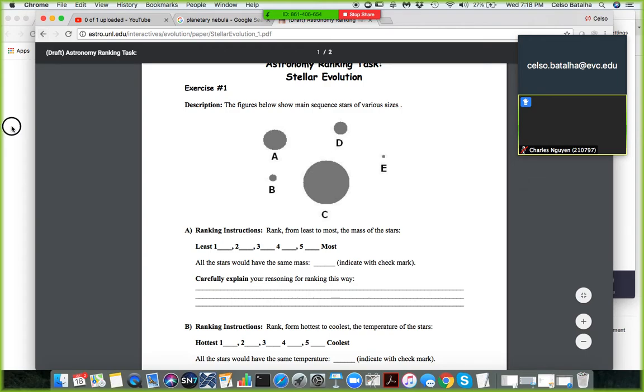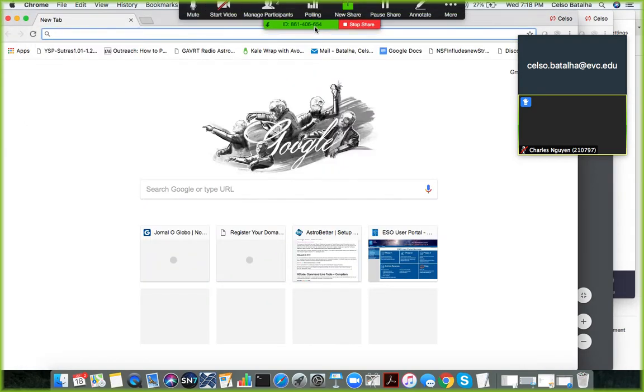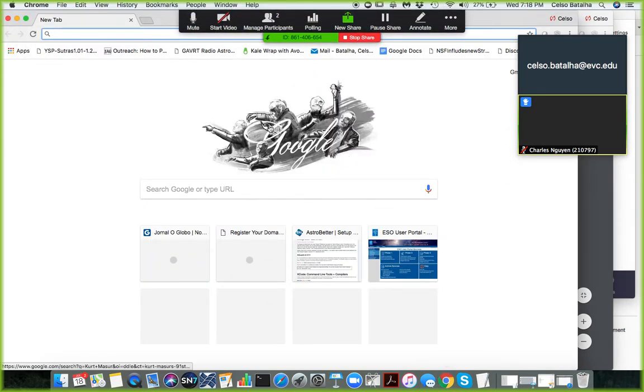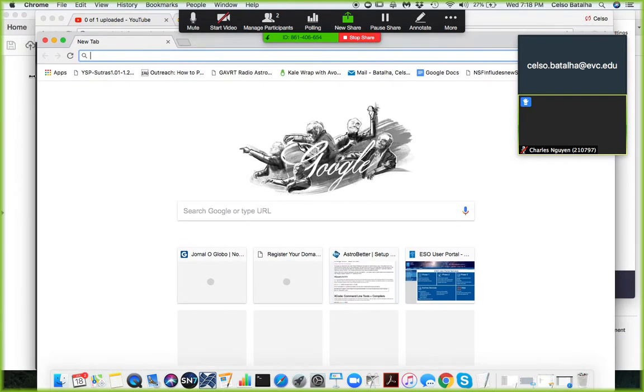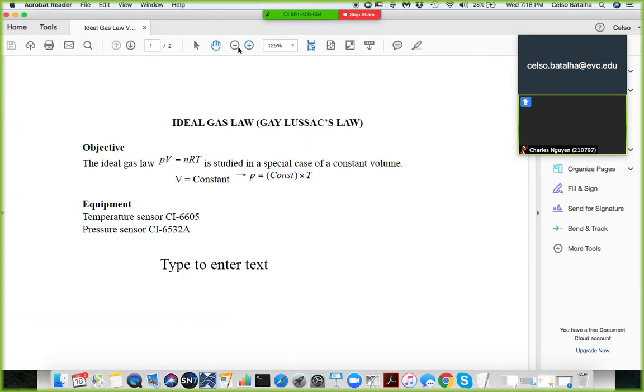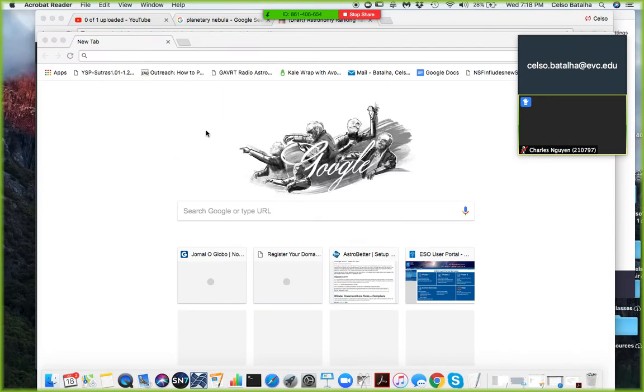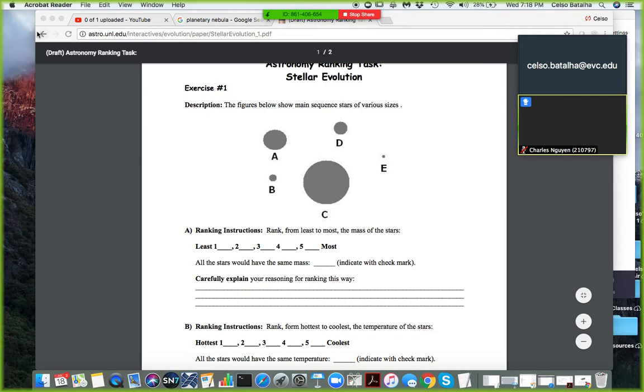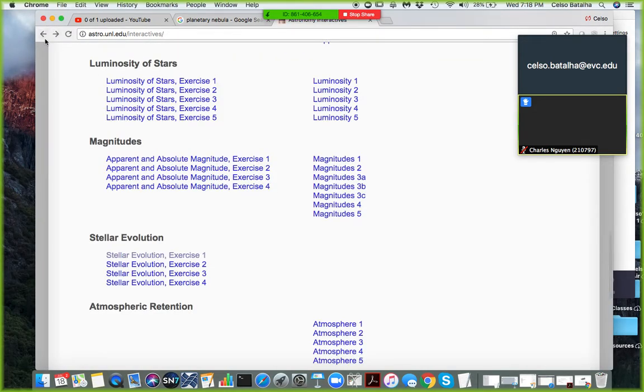Let me see if I can pull the diagram here. No, I can't. Can I? I think I have to go to Google again. Just a second. Sorry about that. We don't want that. Not here.